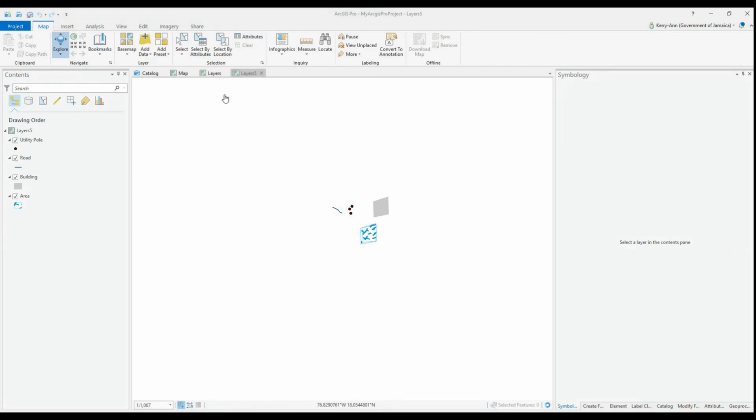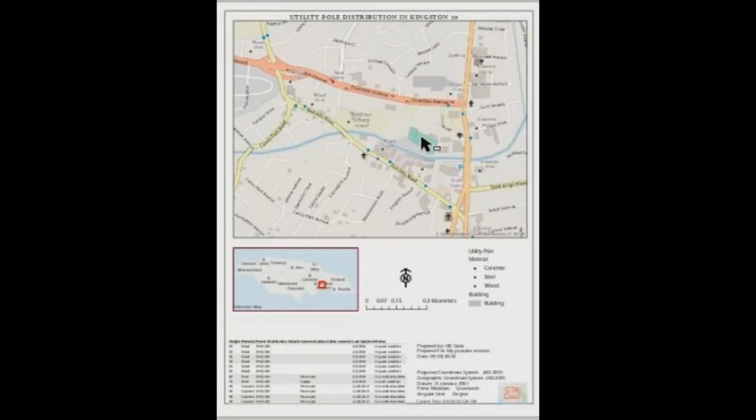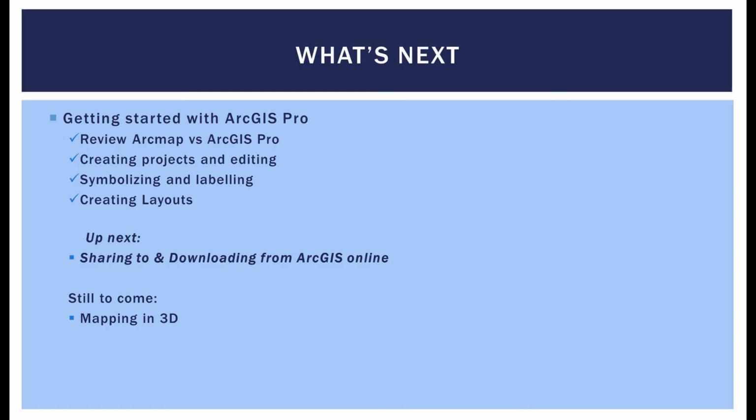Save, save, and save. If it's one thing I want for a future ArcGIS Pro update, it would be the ability for Pro to autosave. Comment down below if you agree. I'm not exactly sure why it crashed, but I did the export later on another map and it worked fine. So I can't say for sure why that happened. And I'm using a pretty powerful desktop. But anyhow, you live and you learn.